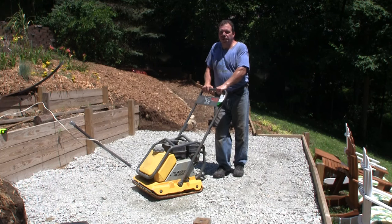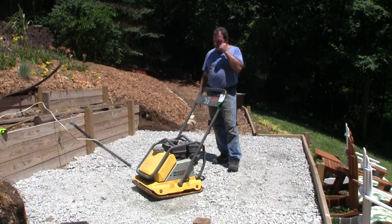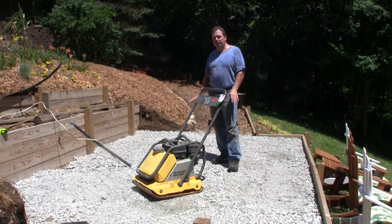We're renovating a large lake house, and today's project is a brand new fire pit and patio area. What we want to do is put pavers over this patio.